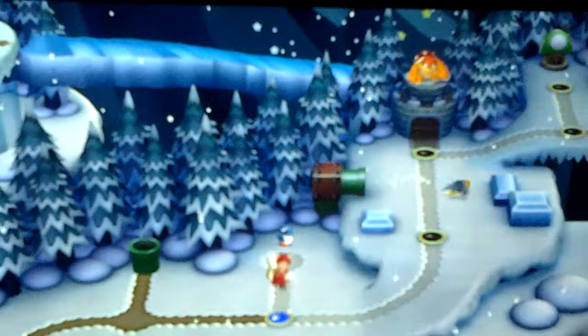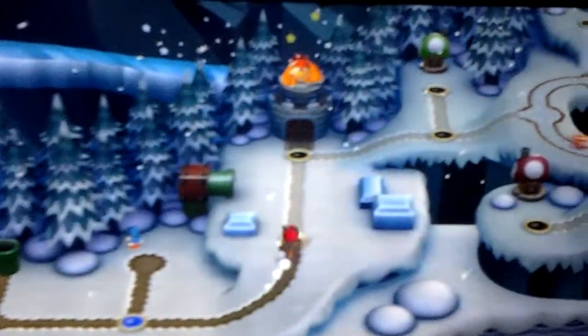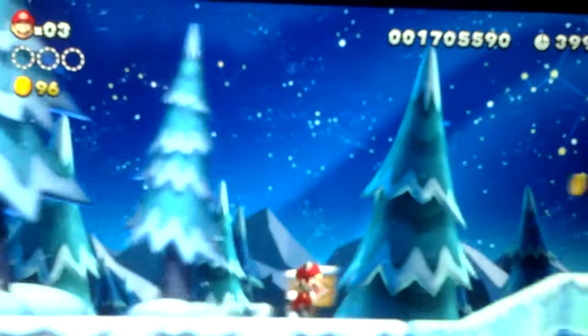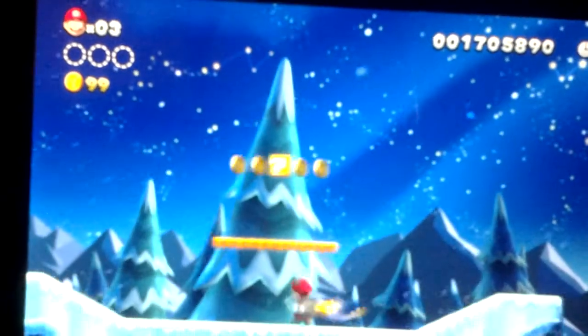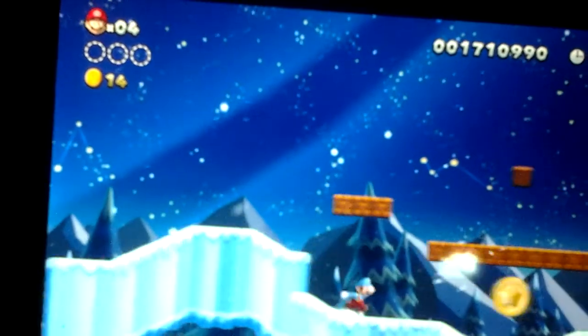Now it's time for World 4-2, Cooligan Fields. Those penguin things? The name of them is Cooligan. And here's an ice flower that you can use to freeze them. But I just lost it like a loser.